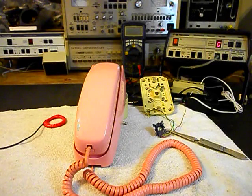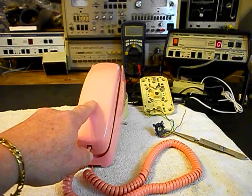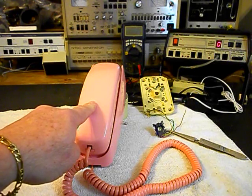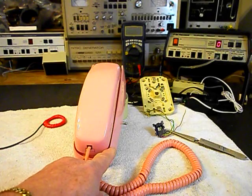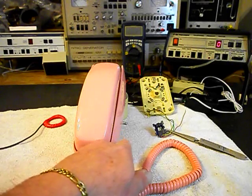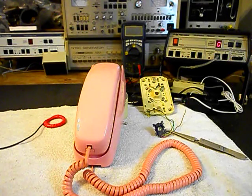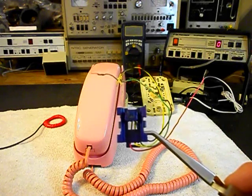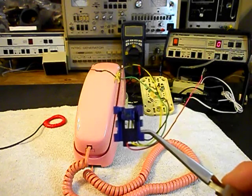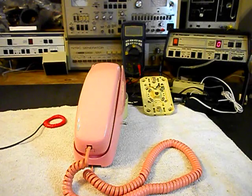We're back now and we are finished up with the repair of this telephone. We went ahead and went through the handset, wanted to make sure all the connections were proper, and checked the hook switch — because there is a hook switch and a flash on this handset. We went ahead and touched up some solder in that PC board. We also finished off the base, made sure all those connections were proper, and went through the hook switch at the base. We took care of the connections and the plugs and cleaned them on the handset cord and the modular ports. We went ahead and replaced the modular line port.